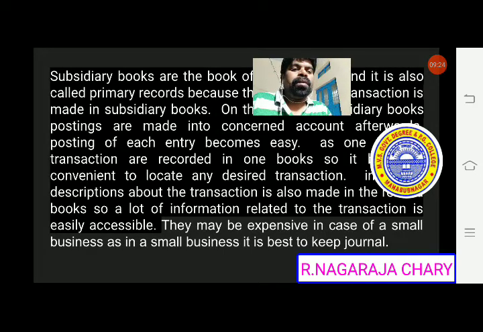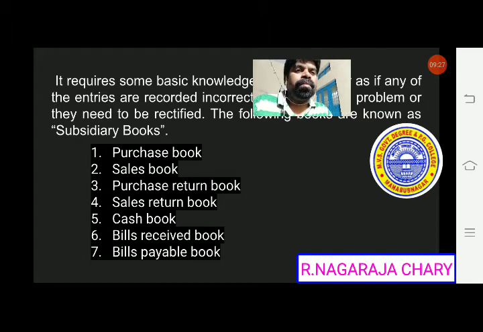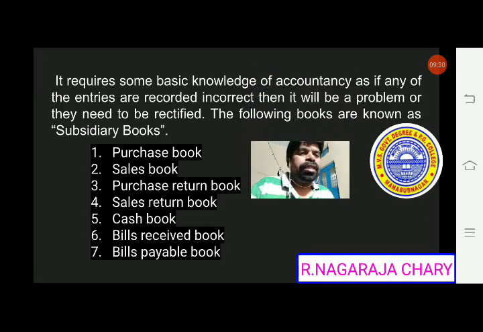Here we see it requires basic knowledge of accountancy, as if any of the entries are recorded incorrectly, it will be a problem or they need to be rectified. The following books are known as subsidiary books. Accounting knowledge is necessary, because without it these books may not be maintained properly. To maintain subsidiary books, accounting knowledge is a must.